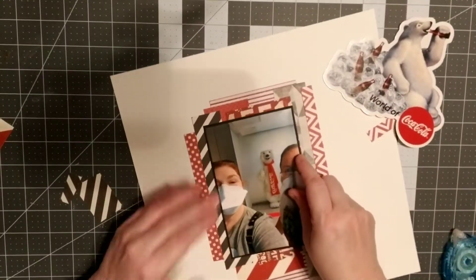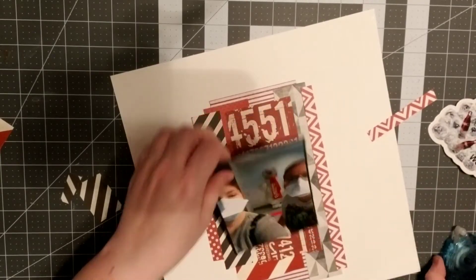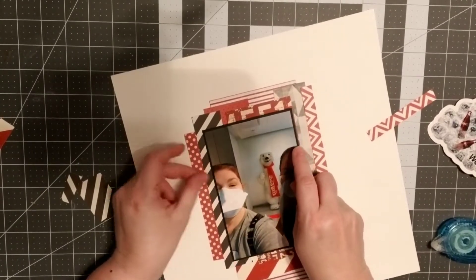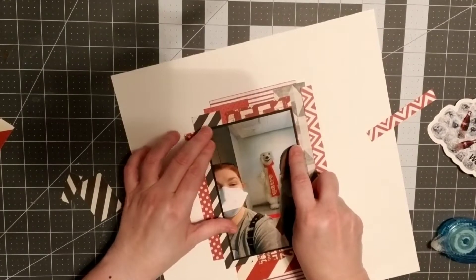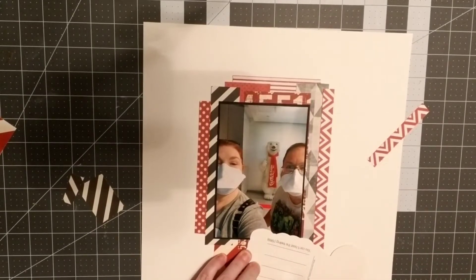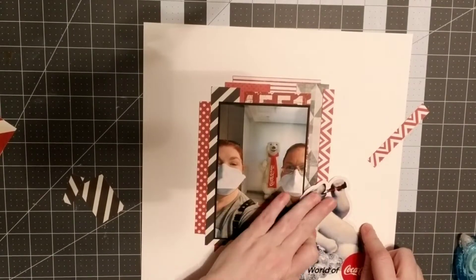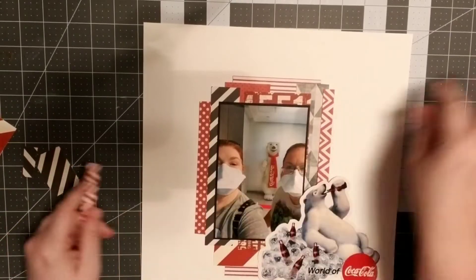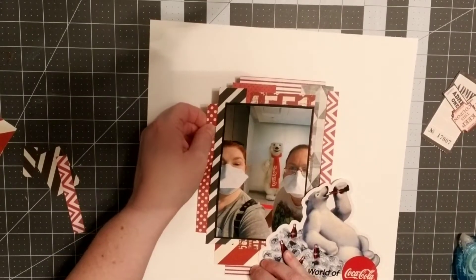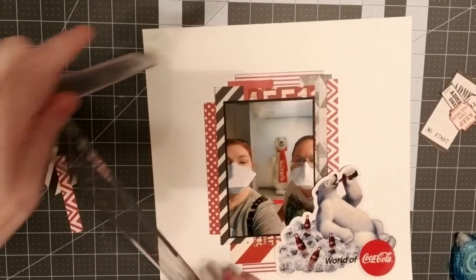It was kind of a fun and surreal feeling to be back at Disney Springs. It was not nearly as busy as in past years but still kind of busy, so we did try to stay six feet away. I really tried to document some of the differences before the pandemic and now during it, and this selfie definitely highlights that — I kind of like that I'm going to be adding it to my scrapbook because it really does tell the story.